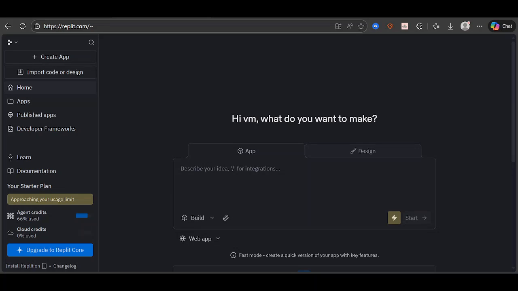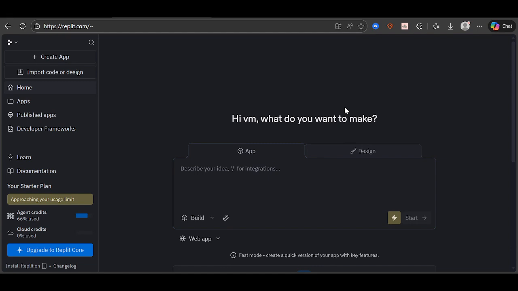In this video, you'll learn how to connect Replit to N8N so your code can trigger automated workflows through a webhook. Let's start inside your Replit project. Go ahead and open the project where you want to send data to N8N. This can be an existing project or a brand new one. The important thing is that you have some code you can edit and run.